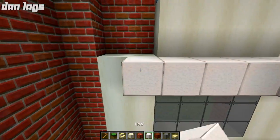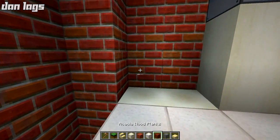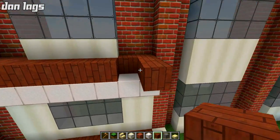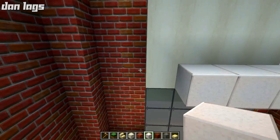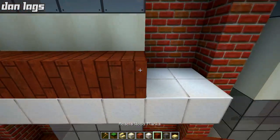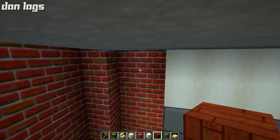4 blocks tall. So 1 block above the window. And then the level 2 floor is going to be right here. 1 block below the window. And then rinse and repeat. Next ceiling is going to be right here. Like that. Another floor. And one more. We just have to put the ceiling on this one.